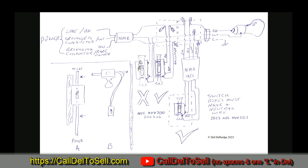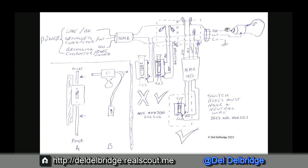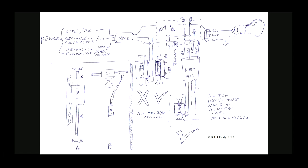This wiring with the X is not the way to do it. As far as I know, it was never legal during the time I was doing any wiring, and it's there for a reason. Power comes through uninterrupted all the way to the light. Even though you can break the switch and turn the light off by interrupting the white wire, the difference is that the white wire is at ground — said to be at zero volts — but it does carry power. If you were to touch it even though the switch is off, you might get a shock. When we break the hot wire in the correct methods, there's no way to get a shock if the switch is off.